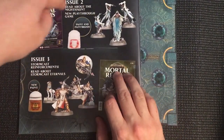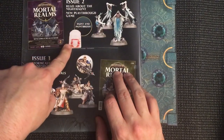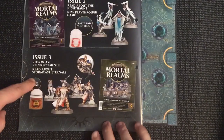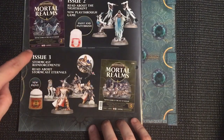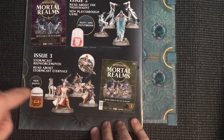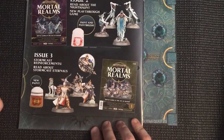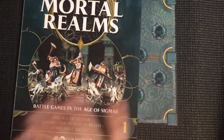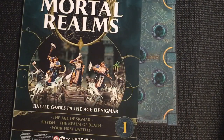Next week we've got the Mymorn Banshees with a pot of Corax white paint, so we can start painting our models. And then issue number 3 is Stormcast reinforcements. These are Castigator models, and that is a Gryph-hound there, and we get a pot of Retributor armor. So that's it.